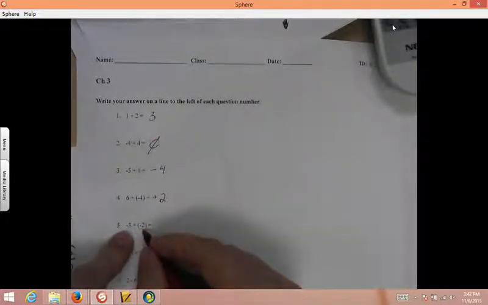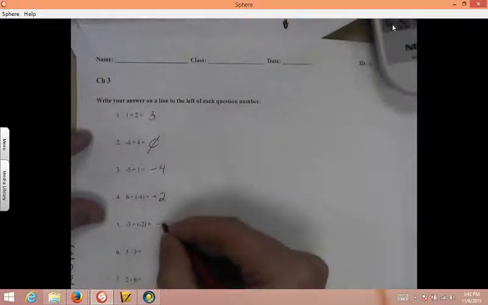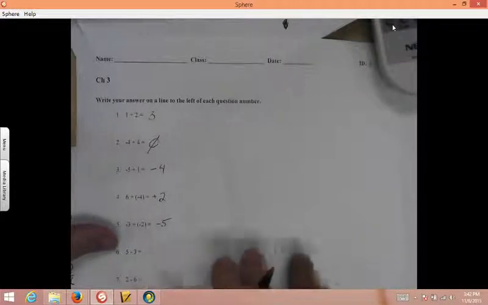This one right here, I've got -3 and -2. So you got 3 negatives and you got 2 negatives, put them together, you end up with 5 negatives. This one right here, 5 minus 3, that's a 3rd grade style problem. So don't need to do keep, change for that. I mean, you could if you wanted to, but 5 minus 3 is 2.